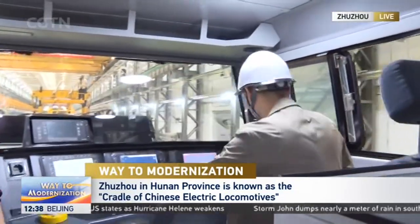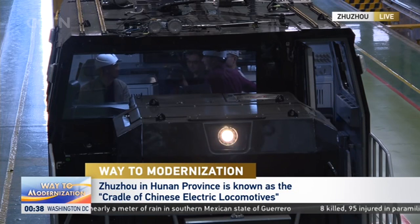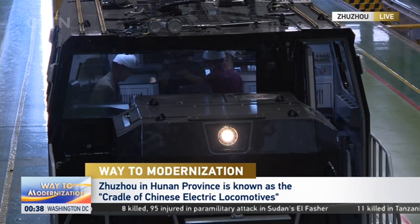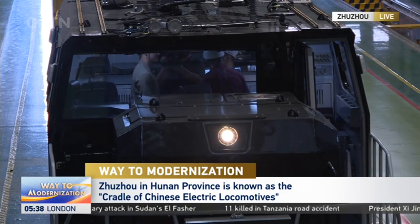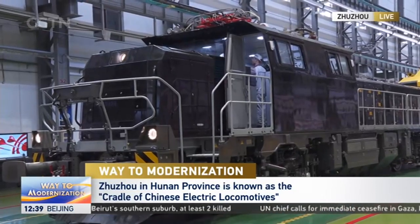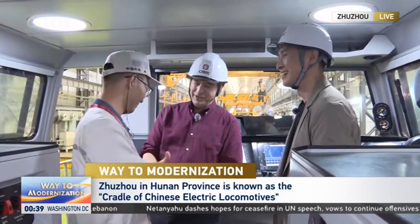One of the hosts gets a chance to sit in the driver's seat — a childhood dream becoming reality. Asked about the pride of seeing his designs used not just in China but around the world, Zhang Han says: 'If I had to use one word, it must be "valuable." Our team put a great deal of effort and time into this project, and we are very proud to see it go from a 3D model on a computer to a real locomotive that travels around the world. We are looking forward to connecting the world through better mobility.'